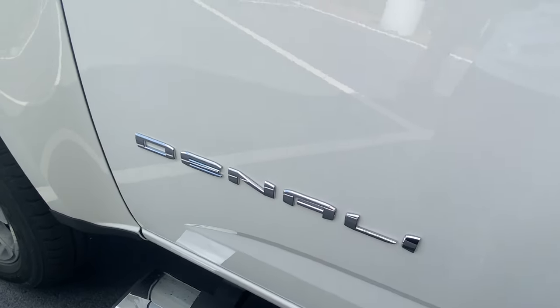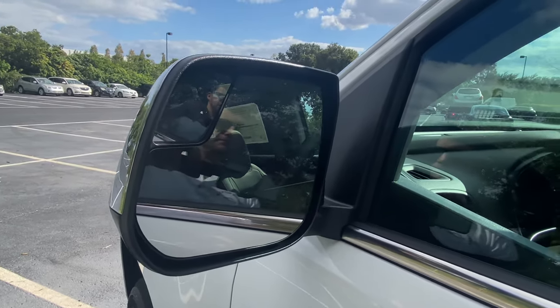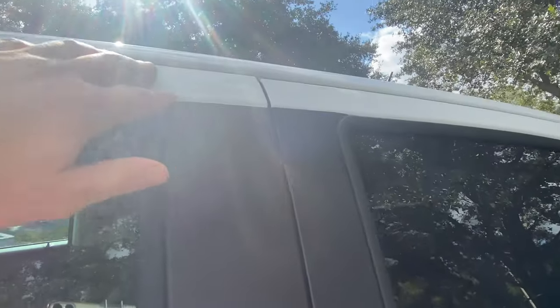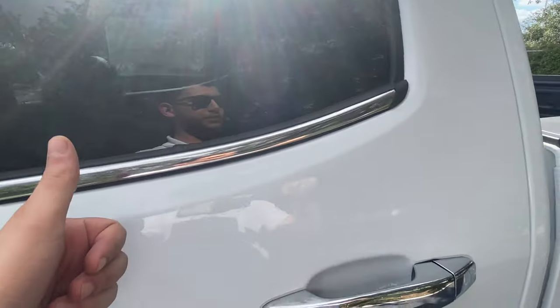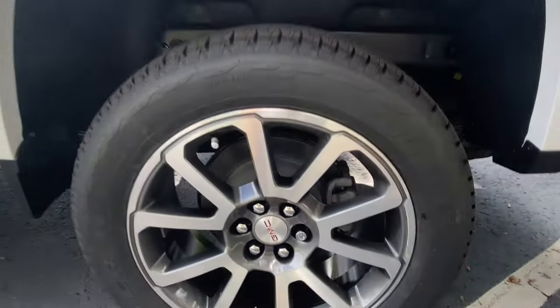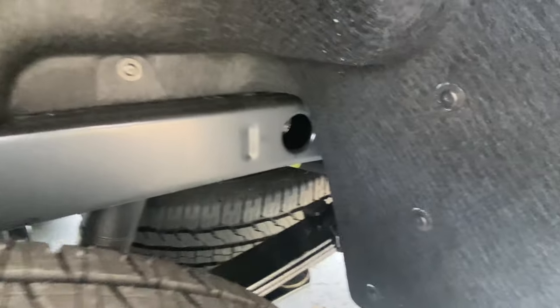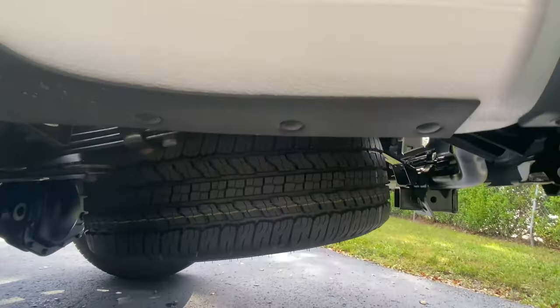We have a massive Denali badge right here, but as far as the mirror — no blind spot monitoring, which is definitely a minus for this pretty expensive truck sitting around $42,000. We are going to get a blind spot mirror pocket though, so you can still see what you need to see. A little bit of chrome trim, the top is going to be body color, and there's a blacked-out B-pillar. The rear is going to be tinted — thumbs up for GMC there. Push-open gas tank with easy fill, and this vehicle accepts 87 octane fuel. In the rear we have the same 255s on 20-inch rims, leaf springs, and a full-size spare tire — unfortunately on a steel rim.